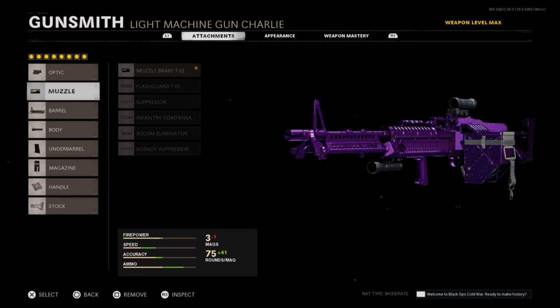Want to bring you a video showing you how to get past round 100 in Firebase Z. What you're going to need is an M60 class. I know that sounds weird, but here's the class that I use. If you slow down the video, it'll show you every attachment that I have on the gun.